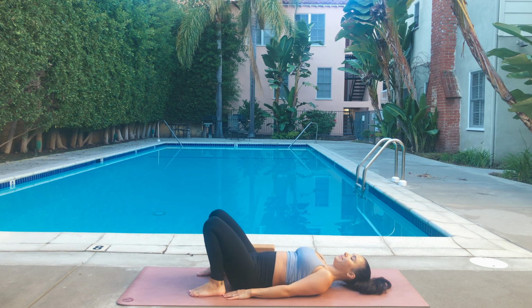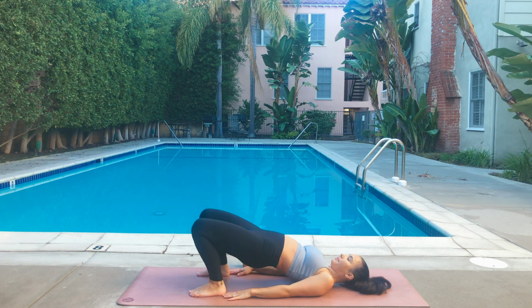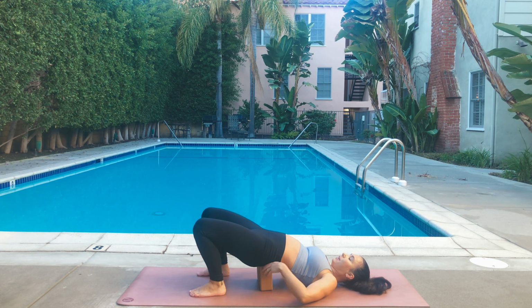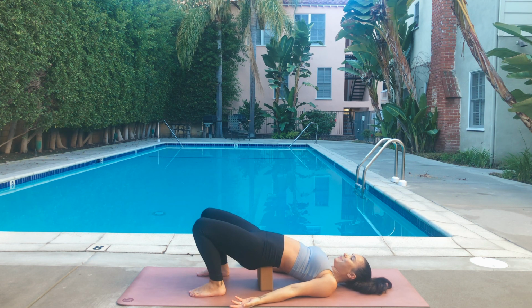We're going to move into bridge pose. Heels are really close towards your booty, so your fingers are nearly touching your heels. As you breathe in, elevate the hips nice and high. And from here, we're going to slide our block underneath our hips. I like to keep this on the lower level just because it doesn't put too much pressure on our pelvis.